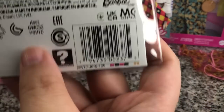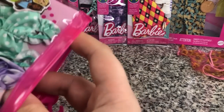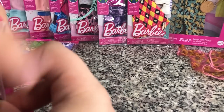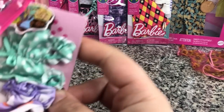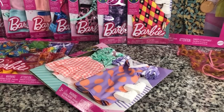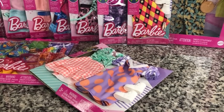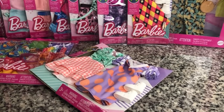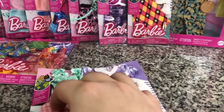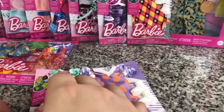Oh, here's her UPC, in case you're looking for her. Again, these are usually around 12. You can get them reduced to about 9 or 7 eventually, if you wait around for them to go down. It's not always guaranteed that they go down in price. Some of them stick around at full price for a while.